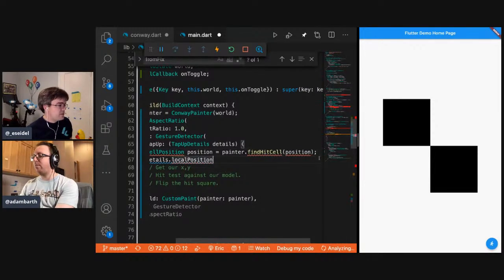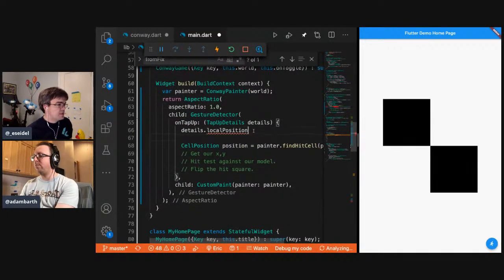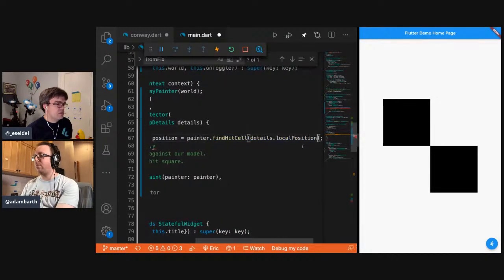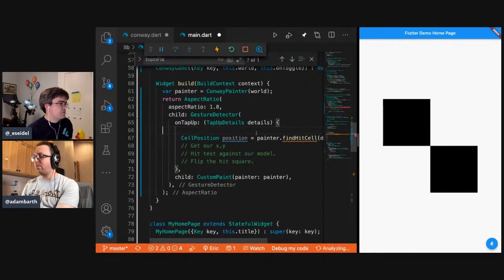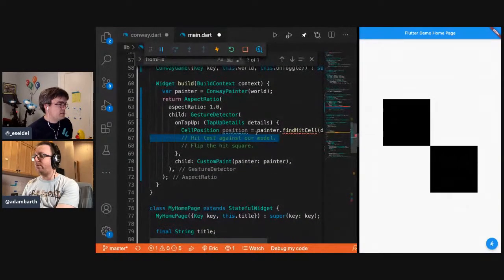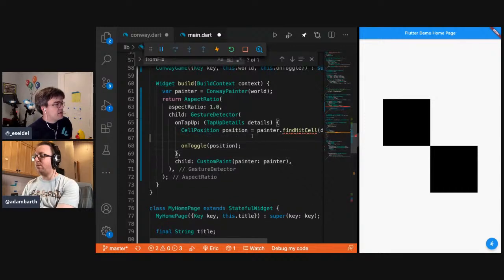Okay, find hit cell, yeah. So this is going to take this local position. Yep. Okay. And then hit test against our model. We just did that. And then we're going to call this thing on toggle position. So it is possible that this could be null, right?